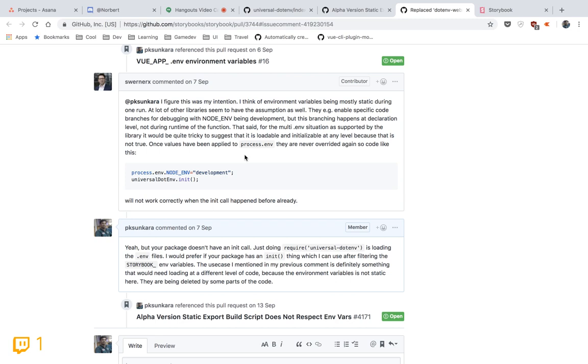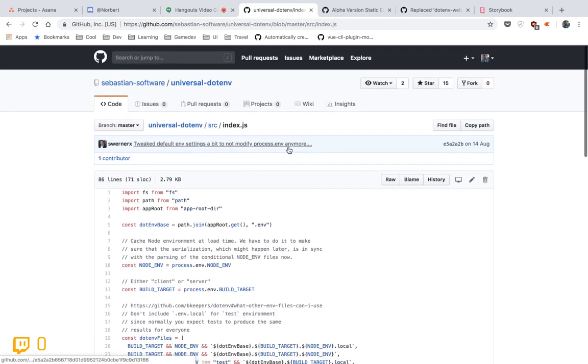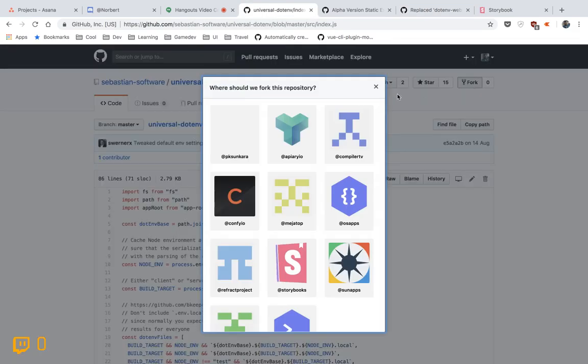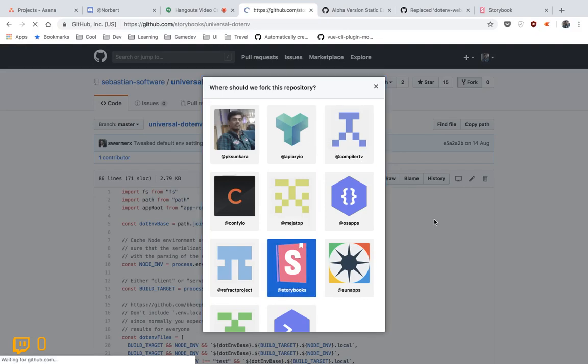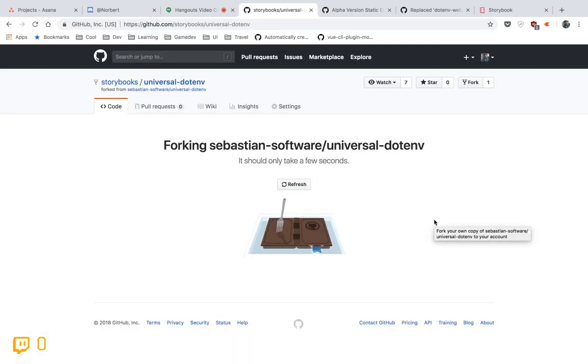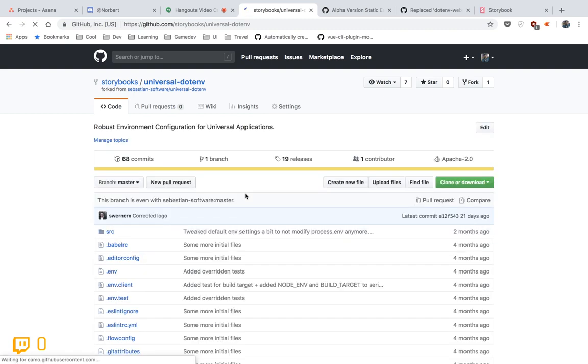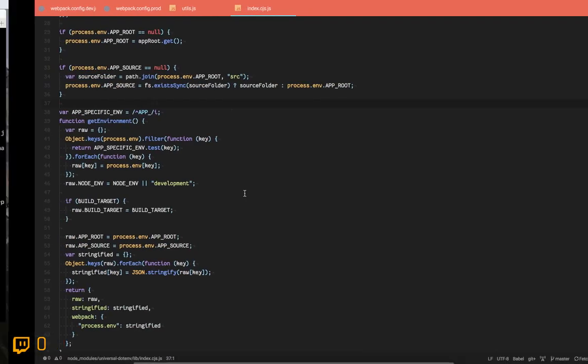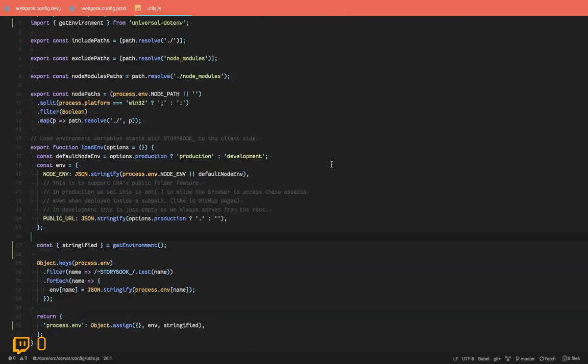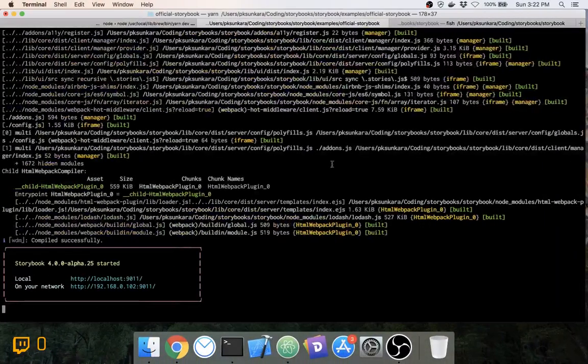You know what? We could just fork this, name it something like lazy-universal.env, and publish it. And then still make a PR and get the discussion going. And if it's accepted, we can deprecate our own custom library. Yeah. So let me actually, I forked it. So let me clone it and start it.